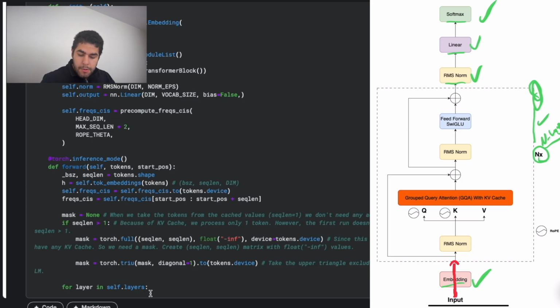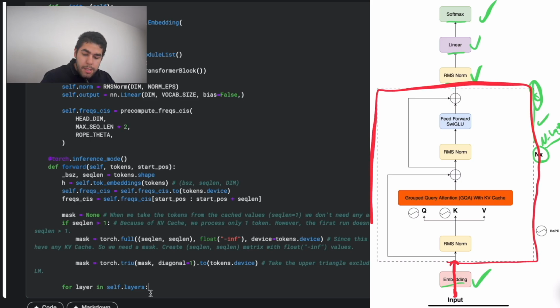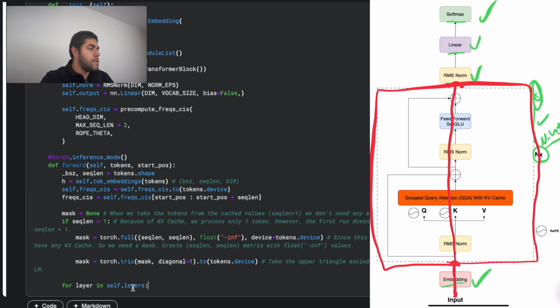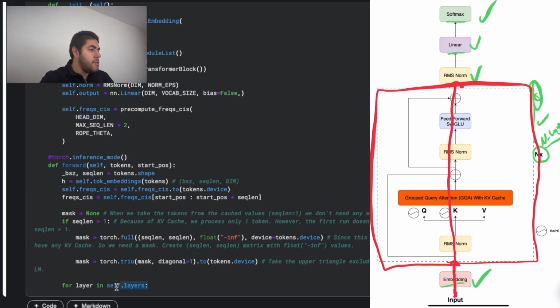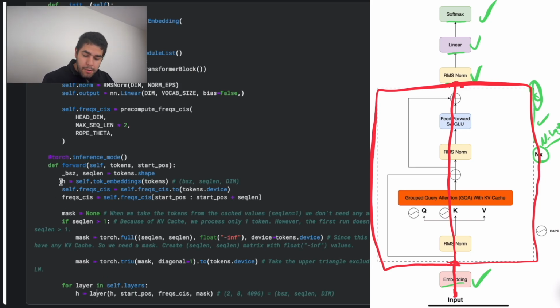If you look at the graph at the right, we will be entering the transformer blocks we stacked here, and we want to get output from here. So how we are going to do that is, as you remember, we stored them in the self.layers. So we will iterate through self.layers, taking every layer in it, and we will give the h, which is the output of the token embeddings. If you look at the graph, you can see here, output of the token embeddings, which we got here. We will give this to the transformer block.